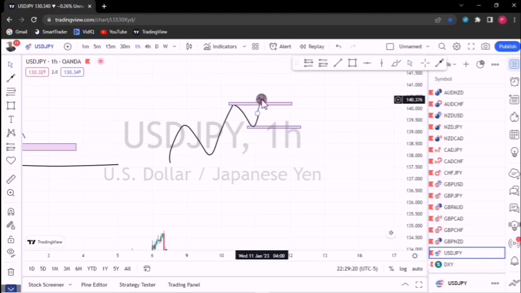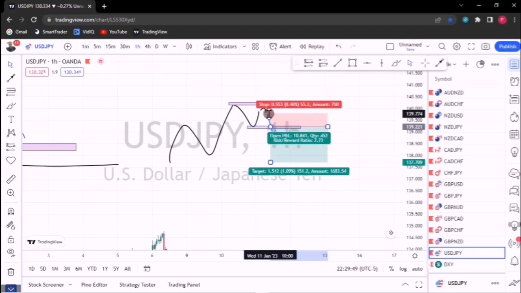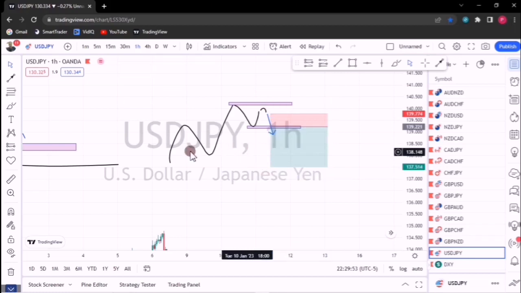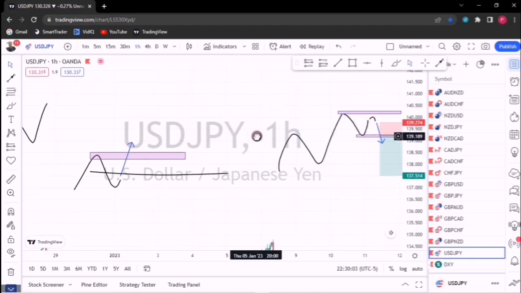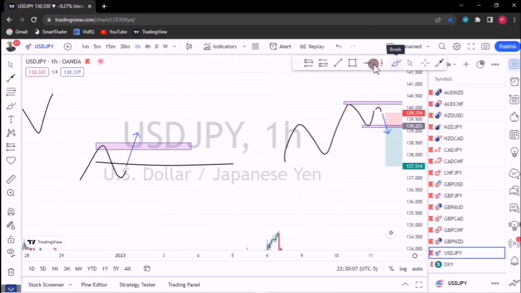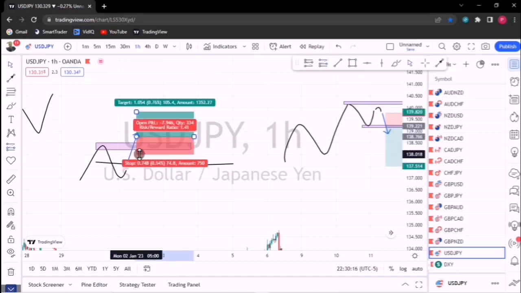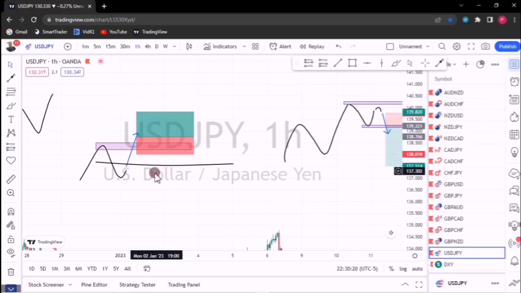But let's say it fails to break this key level, and instead it comes down to this key level and breaks it. Guess what? Price is likely to push to the downside. This is an indication of price reversal. And the previous one that I showed you, this is an indication of price continuation, that price might continue pushing up to the upper side. I'm taking this slowly so that you don't miss it. It is an indication that price is likely to continue trending upwards or pushing to the upper side.